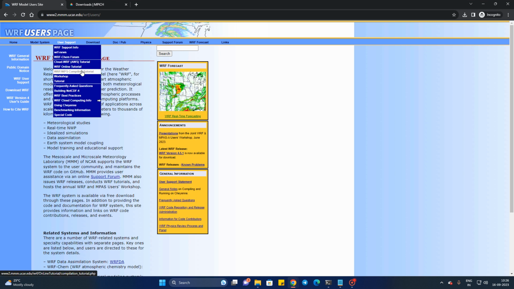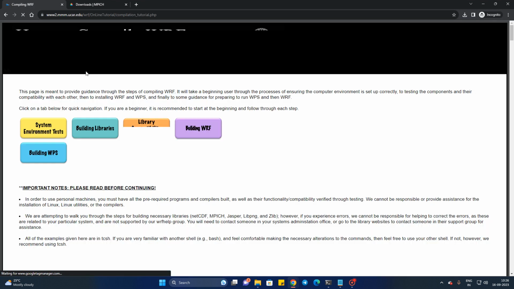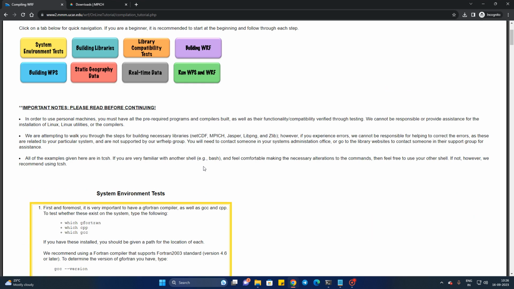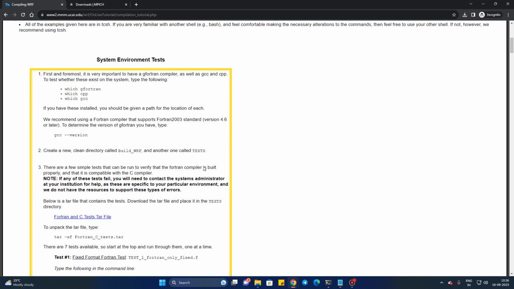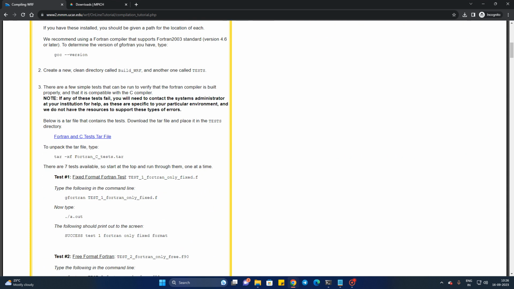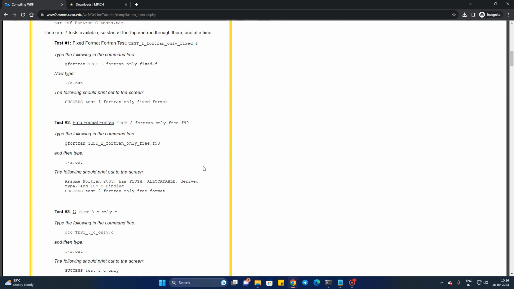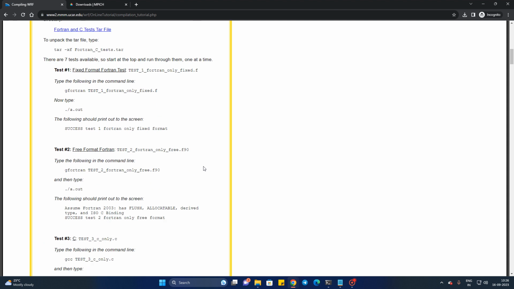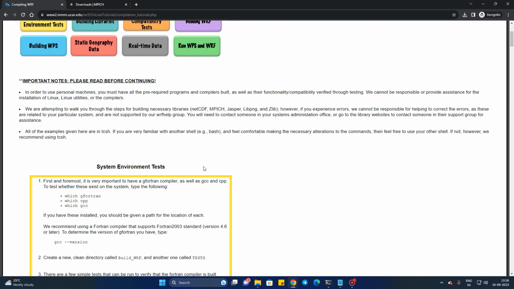Under it there is an option called WRF/WPS compiling tutorial. Clicking on it will take you to the page where step by step methods are given to install, or you can say set up, the WRF model on any local machine. You can follow these steps, and we are also going to follow the same steps given in this document.